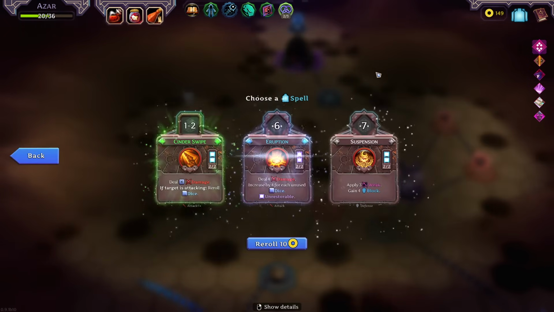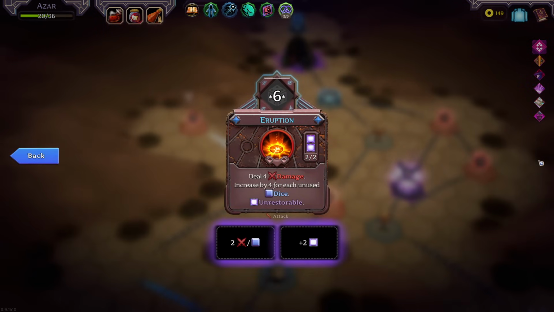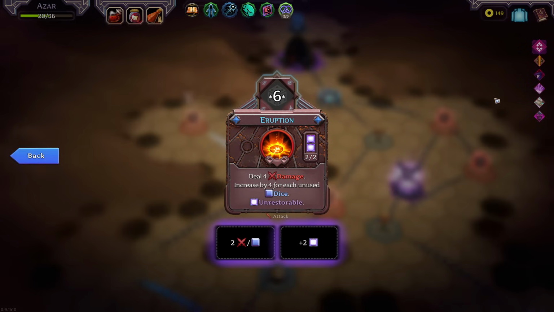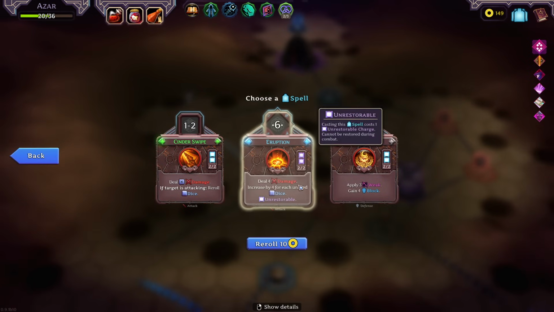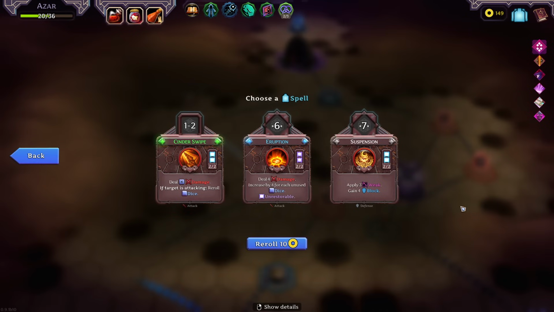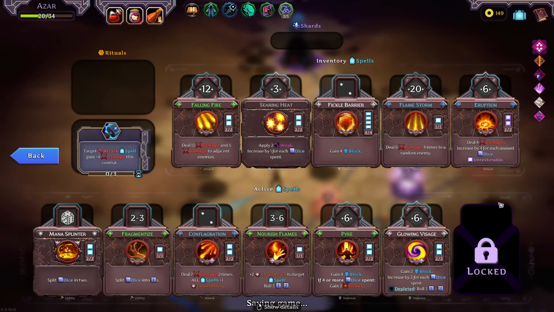A blast pot, some gold, and eruption. Six countdown. Two times unrestorable. Deal 4 damage. Increase by 4 for each unused dice. So if I split my die a bunch of times, I could just throw this at the enemy's face. Like 20 in a single instance. Sure.